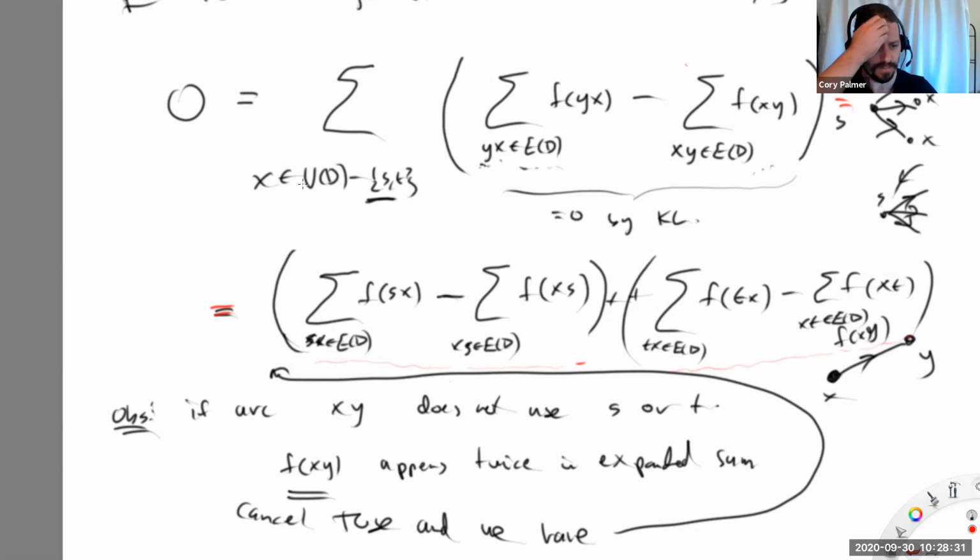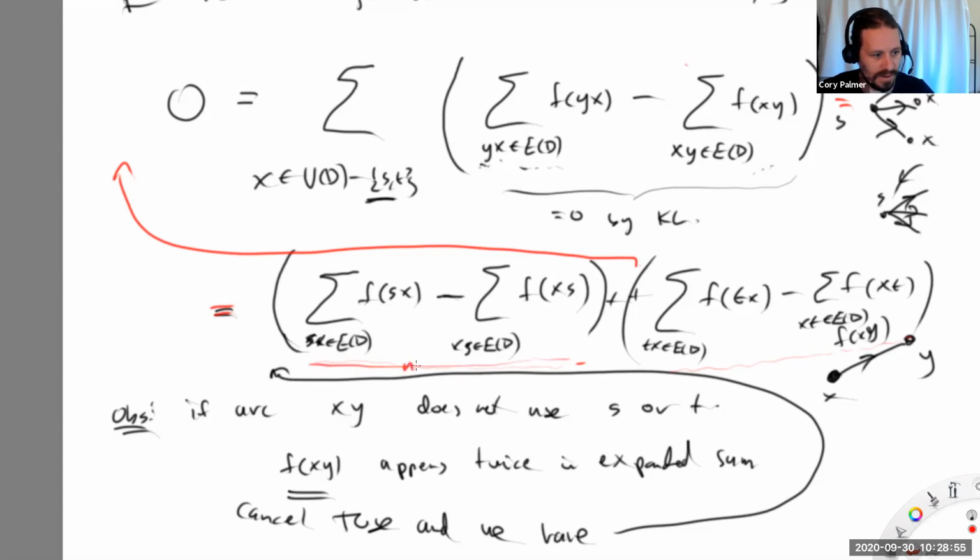Oh yeah. So if we rearrange terms and bring, I don't remember which one, maybe bring this one to the left-hand side. Let's just double check if this matches. Actually, we can just read out what it should say. This here is the net flow out of S, right? S out to X minus into S. So this is net in to S. And then this thing here, when I move it over to the left-hand side, will be the negative of the net flow out of T, sorry, into T.